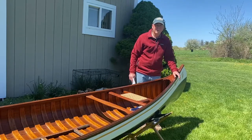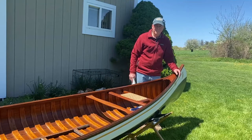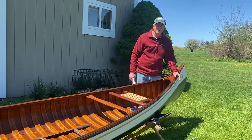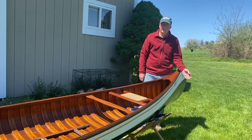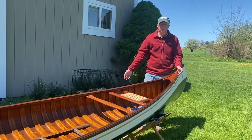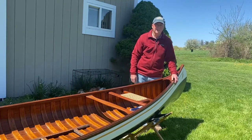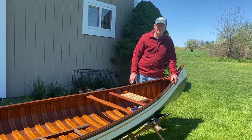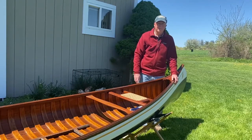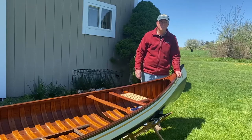The build records for the Old Town Canoe Company boats have survived, with the exception of the earliest records. The build record for canoe 1617 was built December 9th, 1903. This boat is serial number 1473, and because the company started in January of '03, and serial number 1617 was built in December of '03, this boat obviously was built during 1903 at some point, but the build record for this one has not survived. As time went on, the records are better, and for most any Old Town canoe that you find, there will be a build record for it, which will give you the model and the original color and all the other features that it had.